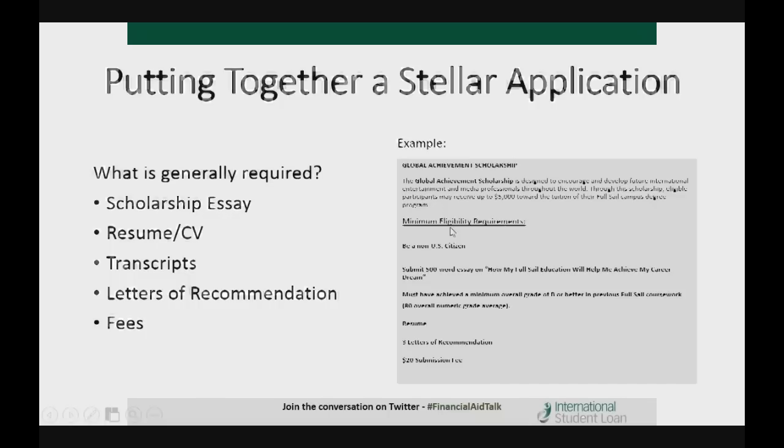But that could be easier said than done. So I'm going to show you a few different websites where you can look that'll help you compile all the different awards that are available. The first one we'll start with is IEFA.org. Here you can see that there are a number of different resources for financial aid, including scholarships. On this site you can search scholarships, grants, and fellowships, and you just narrow it down by either selecting the award name if you already know it, or alternatively, you can choose where you are studying, what you're studying, and where you're from.